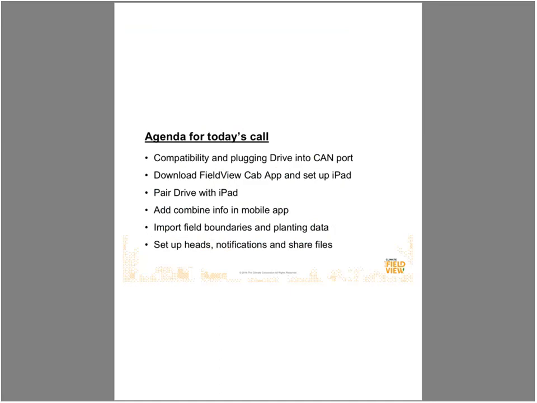How do I put in the equipment, information about the equipment that I'm going to be using at harvest this year into the software? We'll talk about getting your data into the system if you haven't done that already. How do I get my field boundaries in there? And how do I get my planting data in there or past harvest files? We'll at least touch on that. And then we also will go through a number of little software tips and tricks to help you get the most out of the Climate FieldView Cab app and use it as efficiently as possible during harvest this year. So that's what we want to cover.